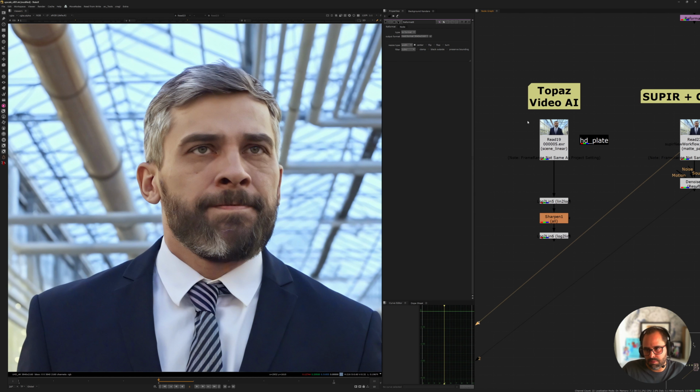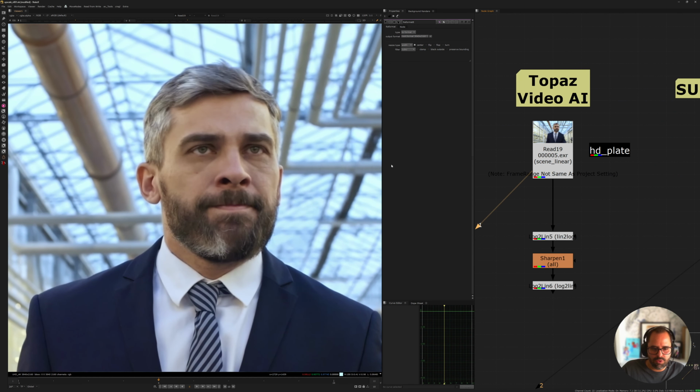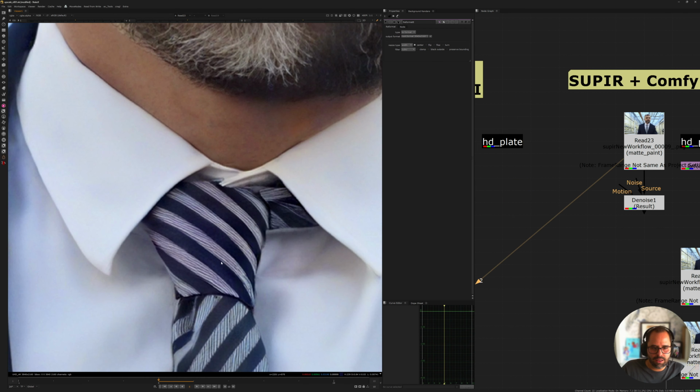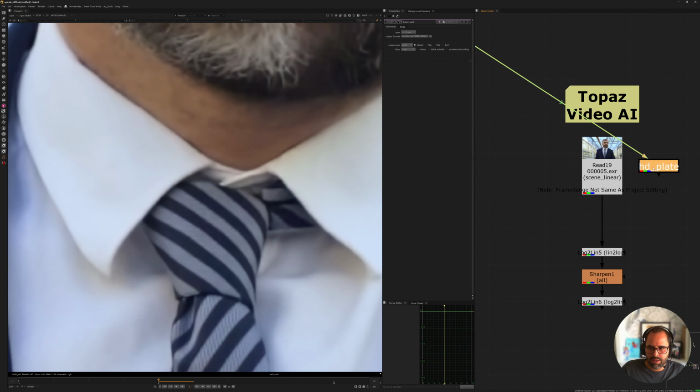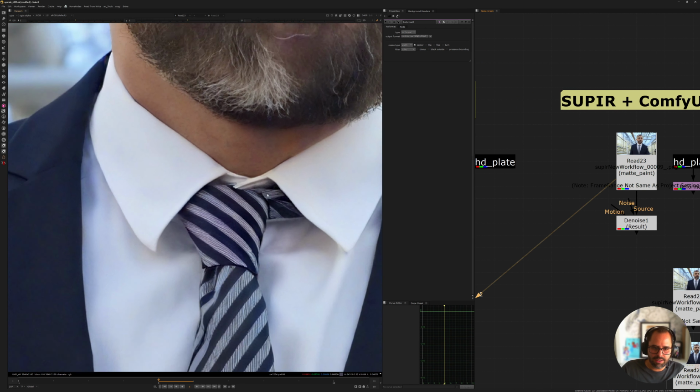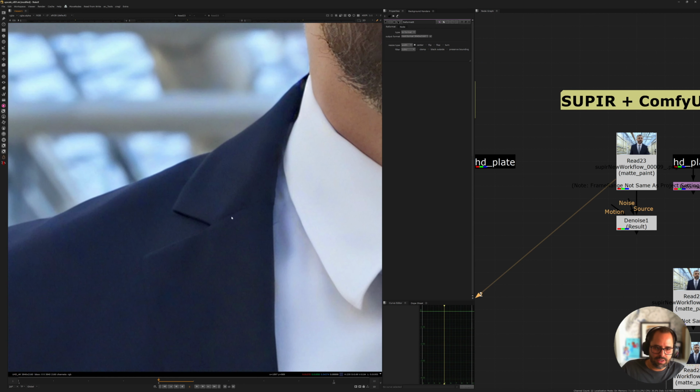Because my alternative is this: Topaz Video AI, which so far produced the best upscale for this image, but you can't compare. If we look at the tie here, this is the Video AI, this is the plate, and this is Comfy. It's just nuts. You can see it's got even those seams and everything.